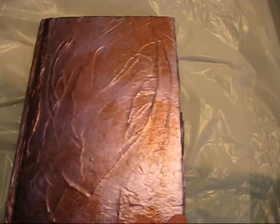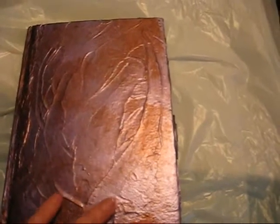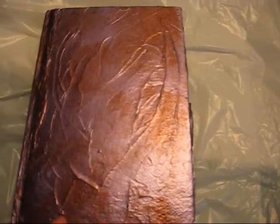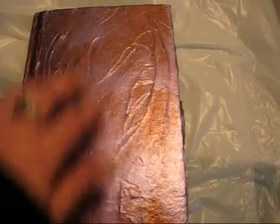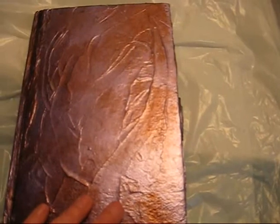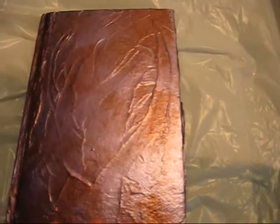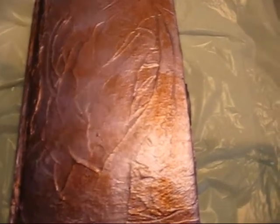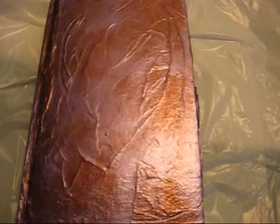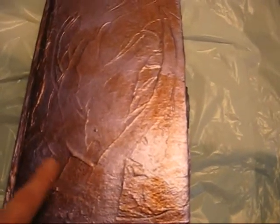What I've started to do is I gessoed the cover with a mixture of black gesso and hard molding paste, and I slathered it on the front here. I had a lot of fun doing that with a putty knife, and since I'm a very impatient person, I also heat gunned it so that it would dry faster, and that created a little bit of bubbles and things like that. I like texture a lot.